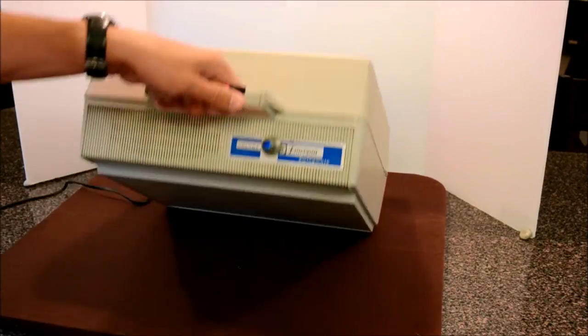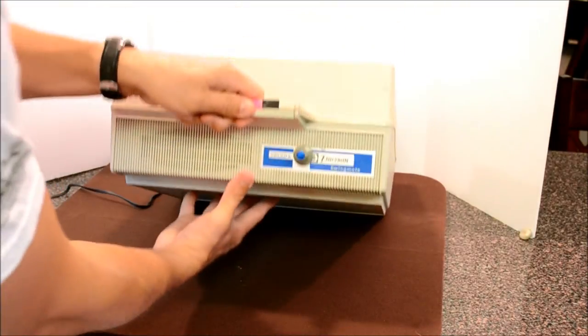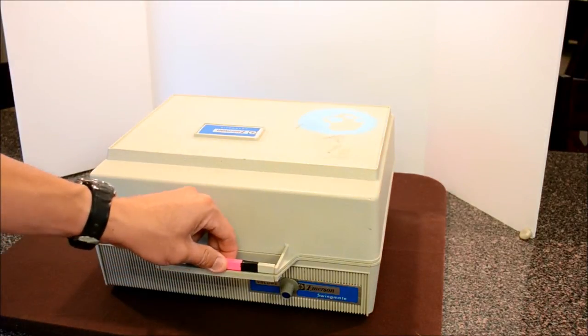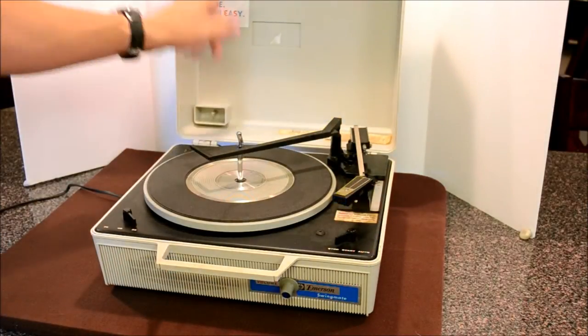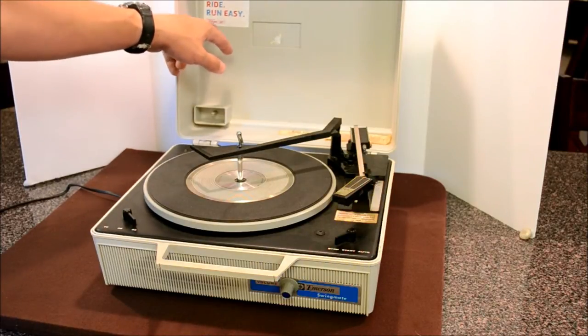It's a pretty neat unit. It has a handle — it's a rummage sale find for me, so I tested it to make sure it works. It's got this pink and black tape on the handle. I don't know if it's broken under the handle or what, or it might just be a cool design, but I'm going to leave it on there. This opens up and swings out to see the unit. It's got another sticker in here — looks like that's a Reebok one.